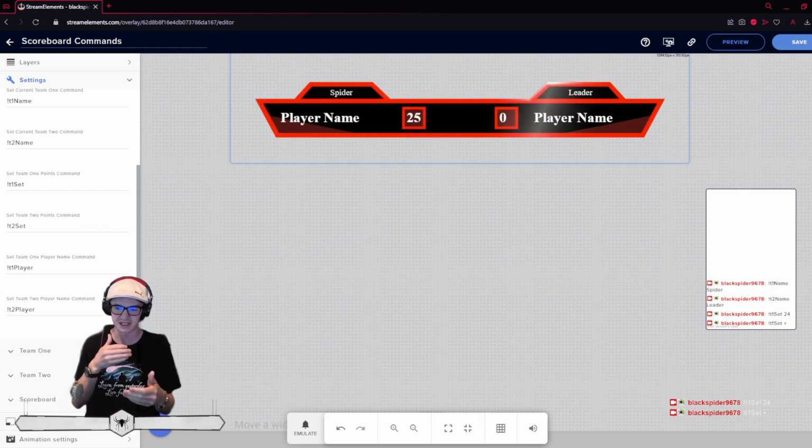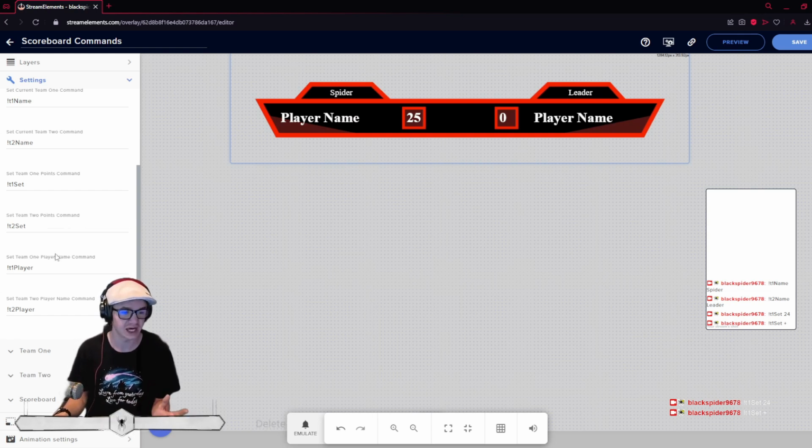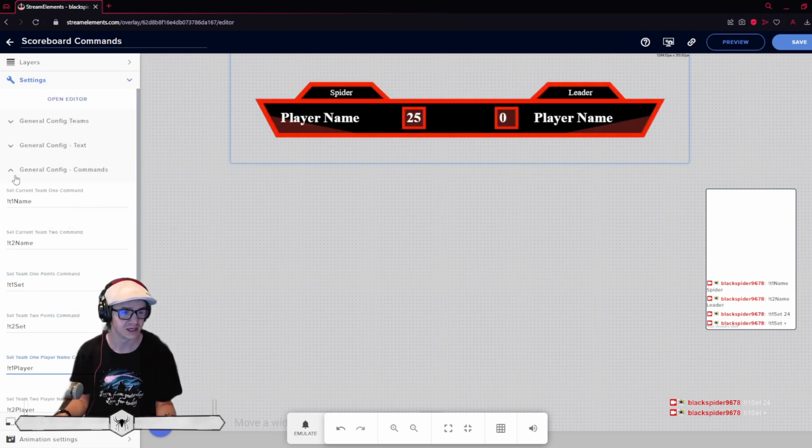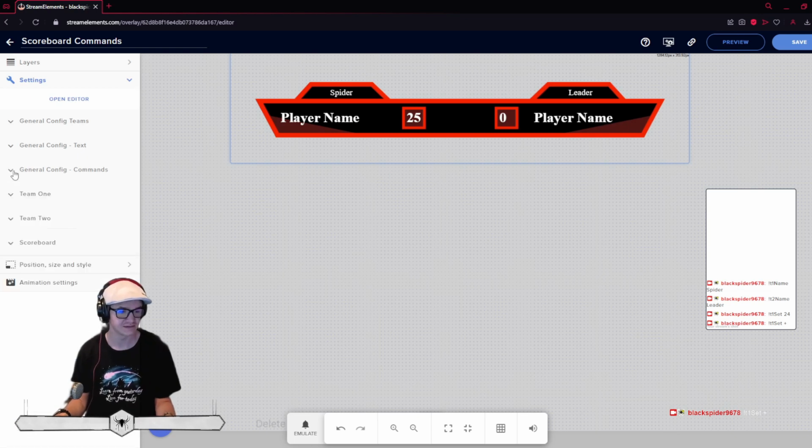You could also do a minus sign, which decreases it by 1. And the next set of commands we have is whatever player name you have, so that controls the player name. That's all for the commands.